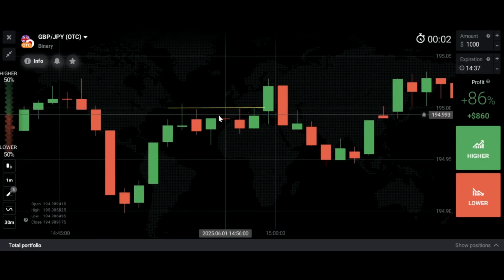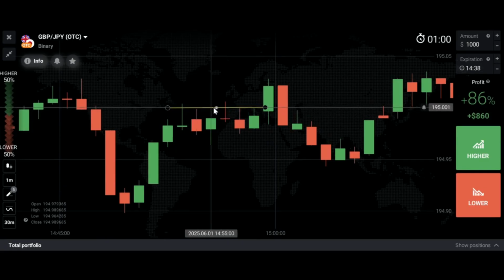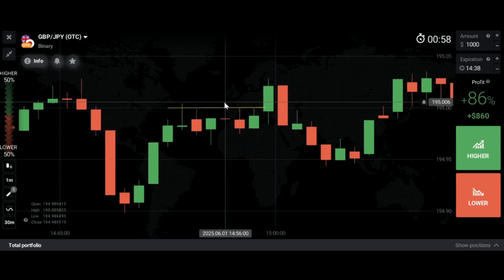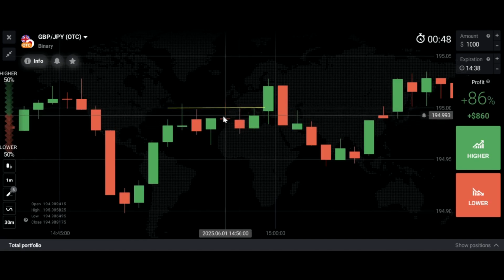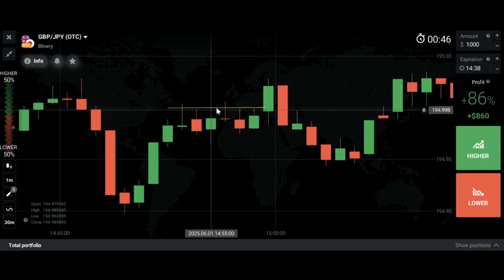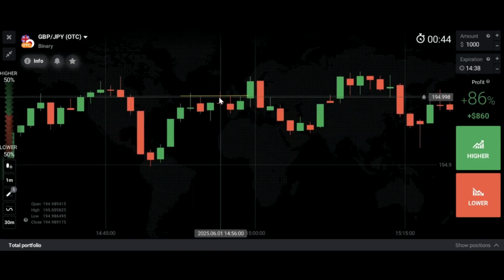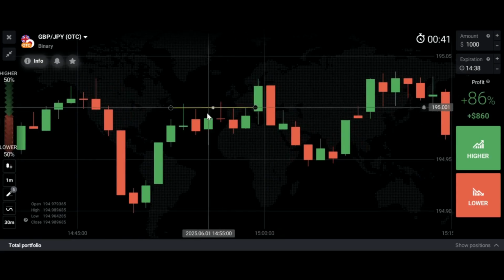So where can we mark? We can mark on the second one. We can also mark up here, but if it reaches down here, as it did in this case, we can sell on this candle. Why? Because it is very likely that this candle will try to imitate the wick of the other three candles that have a similar wick. So that's how you would enter with this strategy.